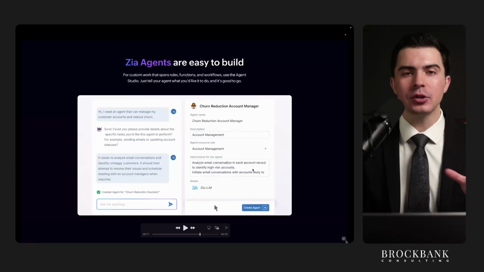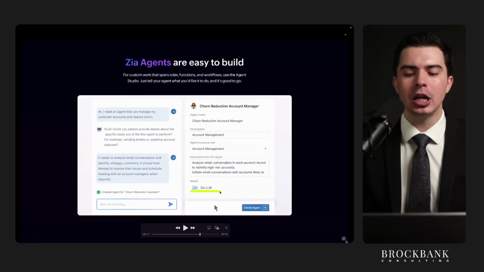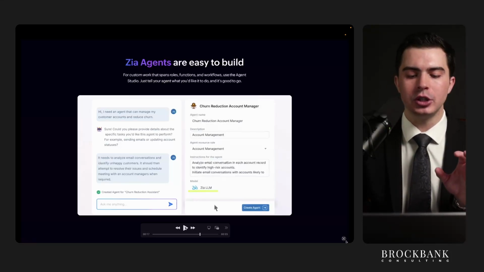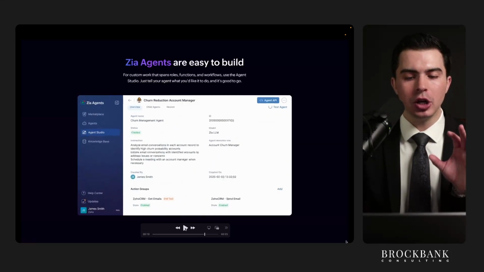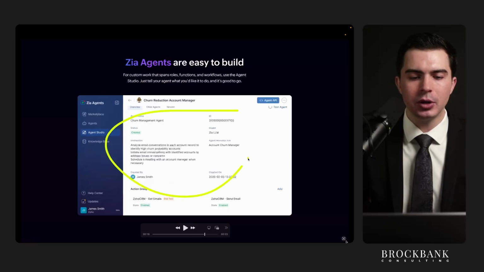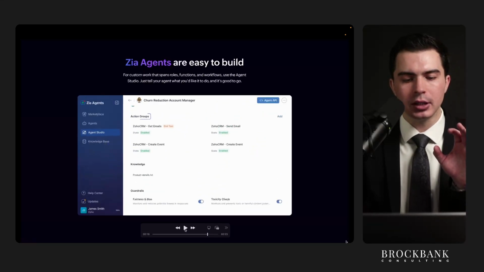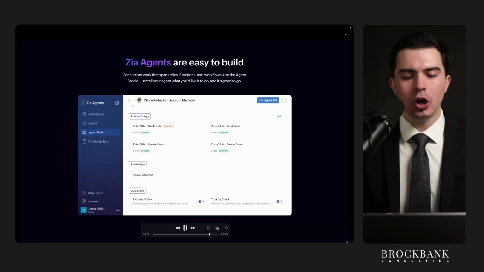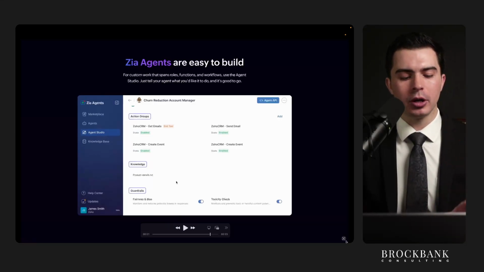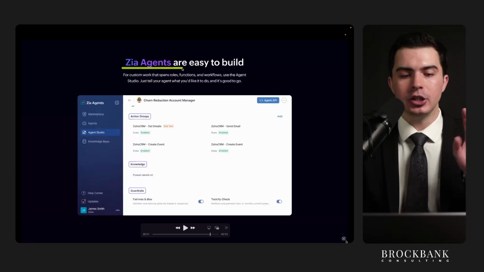Maybe it's creating drafts, maybe it's sending the emails, but I'm going to show you how this works. And then it's using the ZIA large language model, okay? Curious to see if you'll be able to switch out the LLM there. Okay, so really interesting thing here. This information we kind of already knew. But as they scroll down, this is where I think it's really telling on how this is going to work. Very similar to what we're going to see in Salesforce Agentforce, which is their ZIA agent equivalent, right?